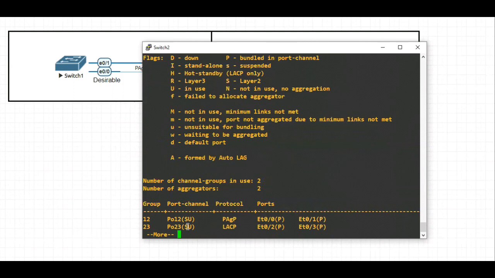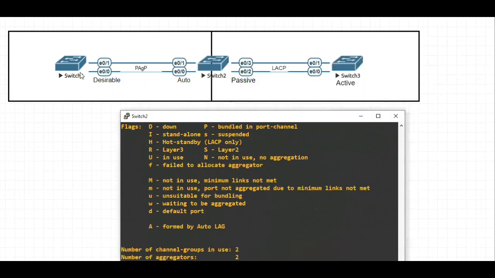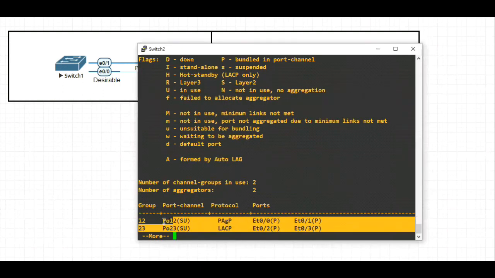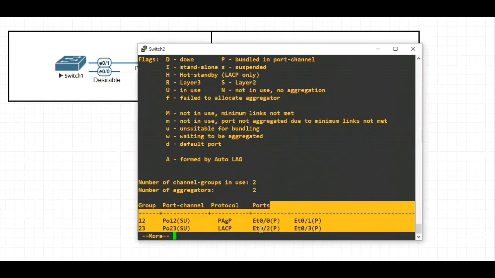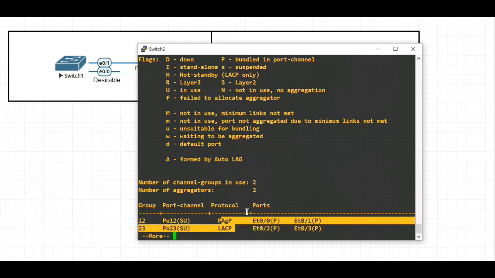You have got 2 port channels because one is between switch 1 and switch 2, and the same switch has got the port channel between switch 2 and switch 3. So that's how you configure port channel, and we have configured both the port aggregation protocol and also the link aggregation control protocol.